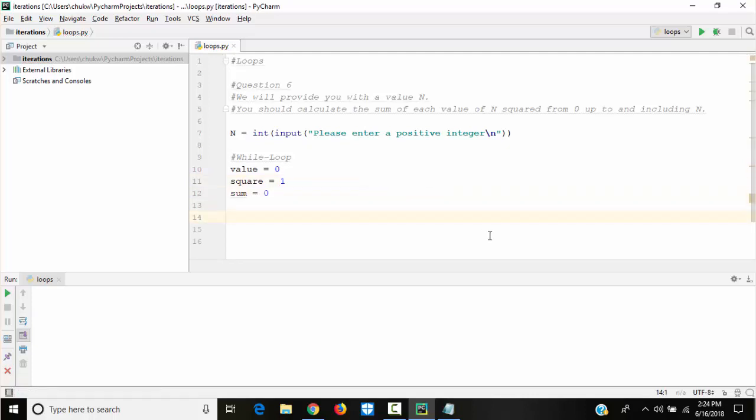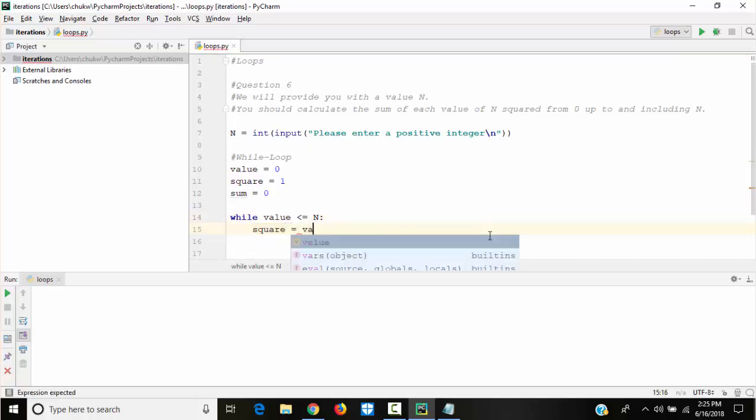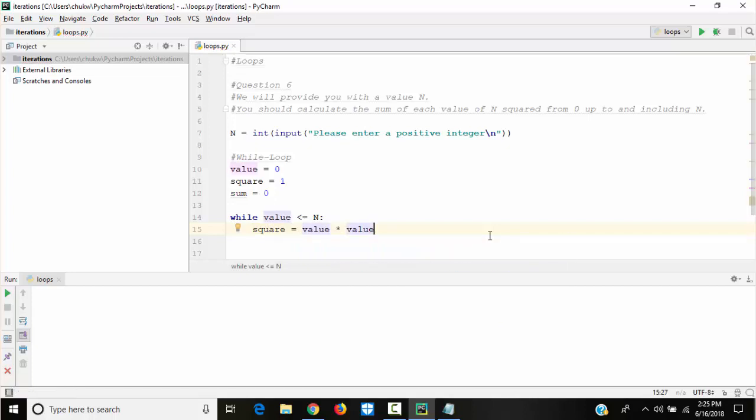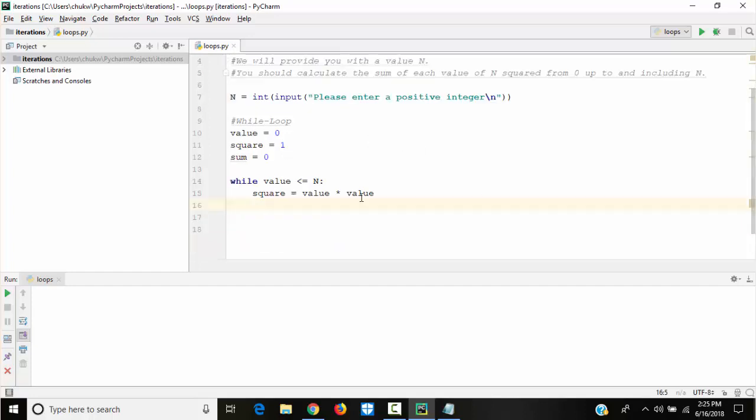So we write our code: while value is less than or equal to n, square, the value would be value times value. And if you want us to be printing this, we can.